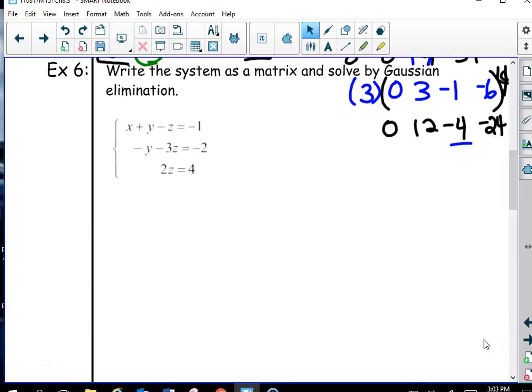All right. Example 6 looks a lot like the previous examples, but there's a good reason I'm showing this to you. Because if they give you a system of equations that has one variable to solve for, then doing anything but solving for that and working back is kind of a waste of time. And it says to solve by Gaussian elimination. I don't see the point when it's going to be a whole lot more work to do that than to just do this.